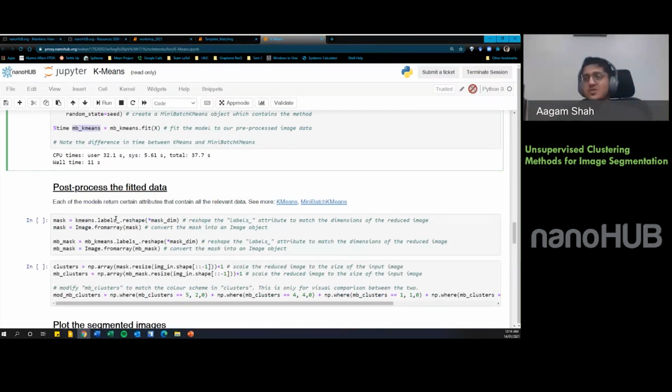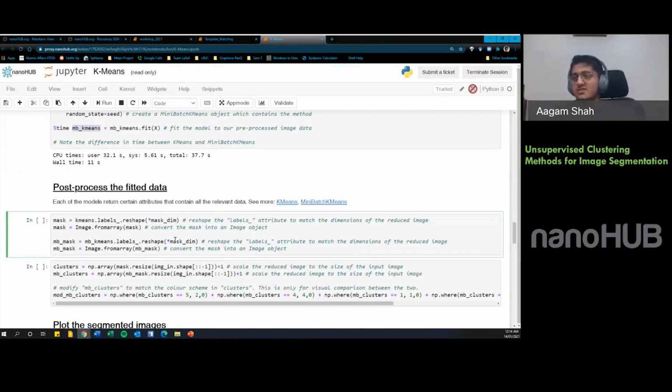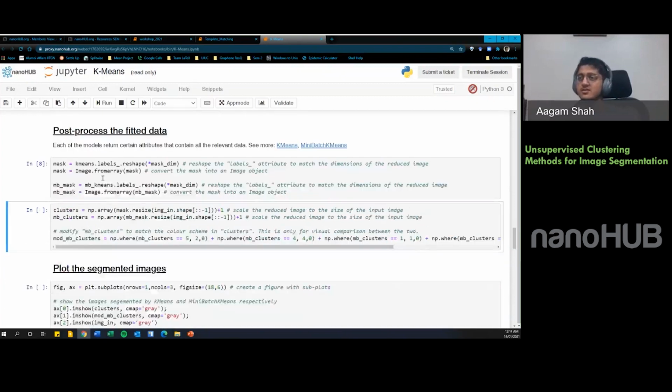And it's going to say that this particular pixel is this cluster, or rather window. This particular window is this cluster. This particular window is, say, cluster number 3. The next one is cluster number 5, something like that. So we're going to run this and do the same thing for mini batch k-means. What we do in the first line is reshape it to get our x cross y again. This is originally just a one-dimensional vector, and then we create an image object from that array, the two-dimensional array that we've created on the first line here. We do the same.